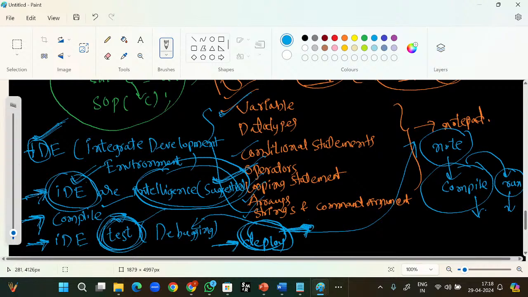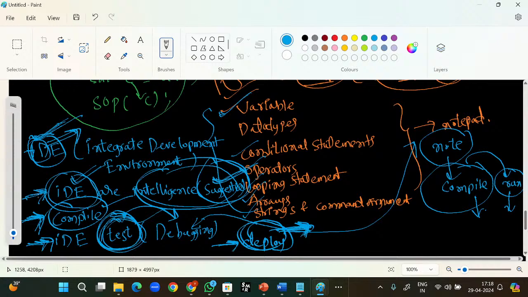So these are the points to keep in mind before going forward from notepad to IDEs. The first point is IDEs are too intelligent, meaning they will give the suggestions. With the help of IDEs you can easily compile the files, and you can easily test our code with the help of debugging. The debugging option is supported by the IDEs. With the help of debugging we can easily find out issues in the code, and we can deploy our code. So these are the few points about IDEs we should remember going forward.